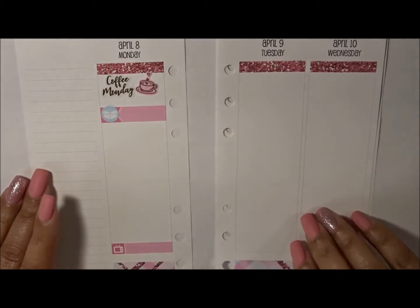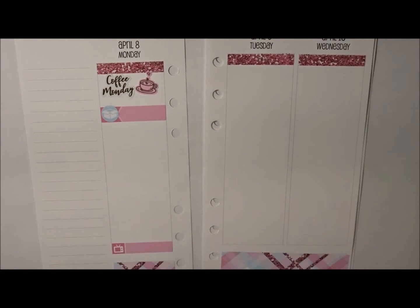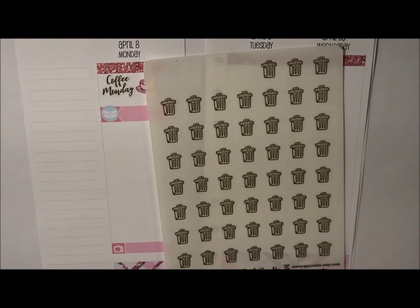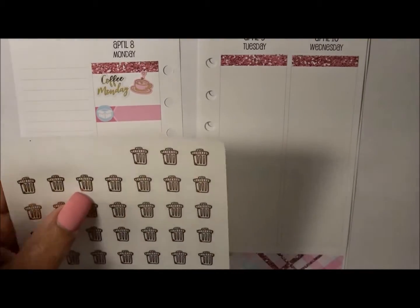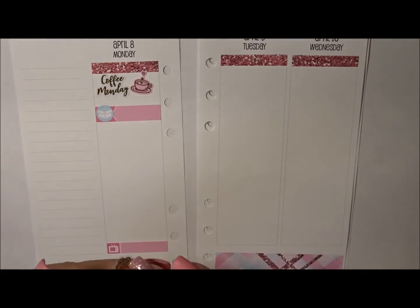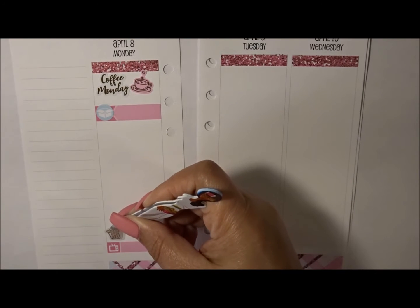All right, and then what else for Monday? Monday, it is trash day. I don't think I have enough to do two, so I'm just going to get out my trash icons from Clever Gal Crafts, the clear ones, because I do use these a lot. So we're going to use these from Clever Gal Crafts for trash.